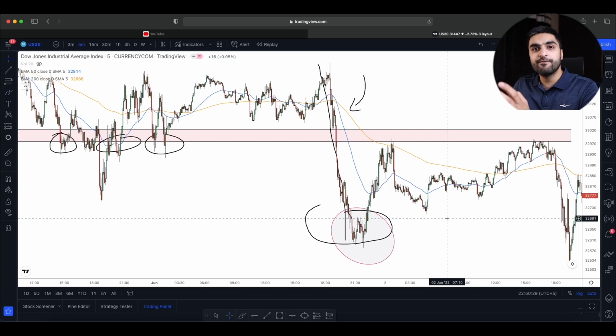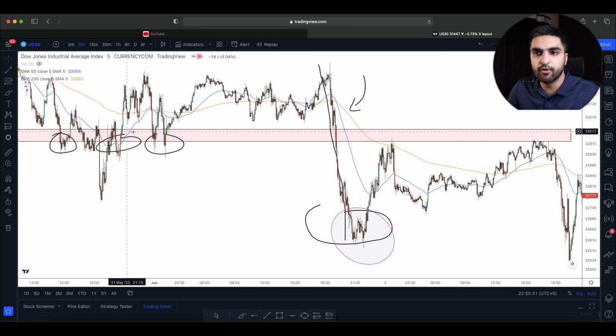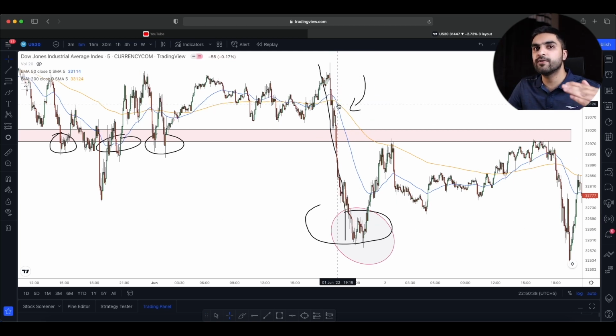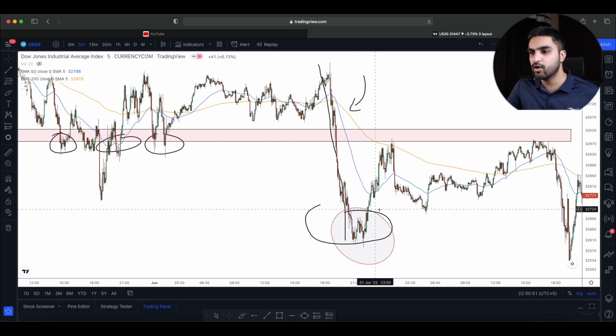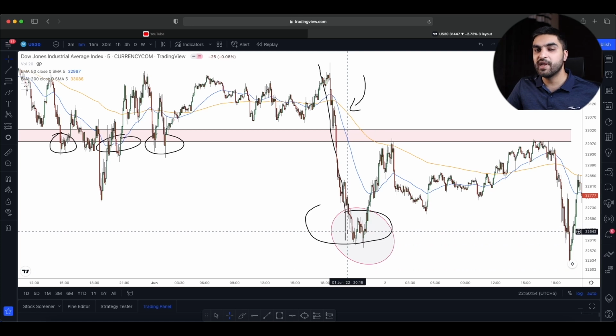So we are on a 5-minute time frame and we have this support level that was holding the market previously. We broke it to the downside. The 50 exponential moving average also went lower than the 200 exponential moving average. So what we need to do is wait for the market to come towards that level of support which we broke and created a lower low. We want the market to make a pullback towards that level. That is the first thing.